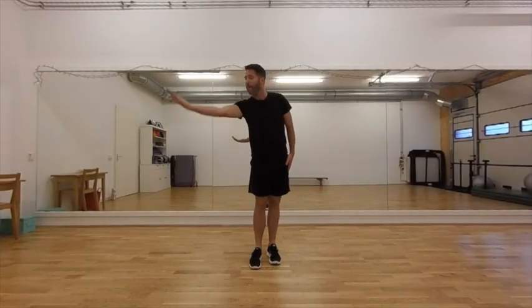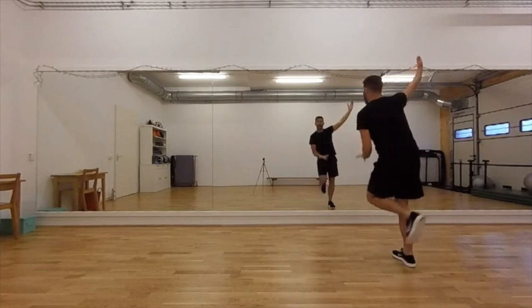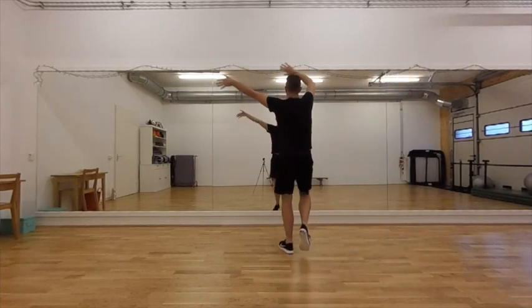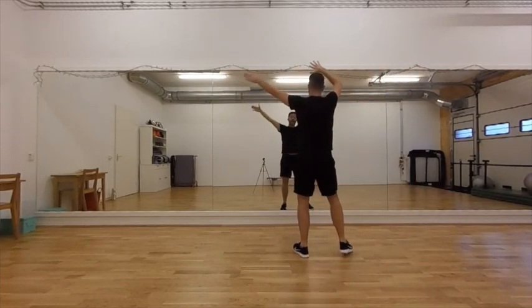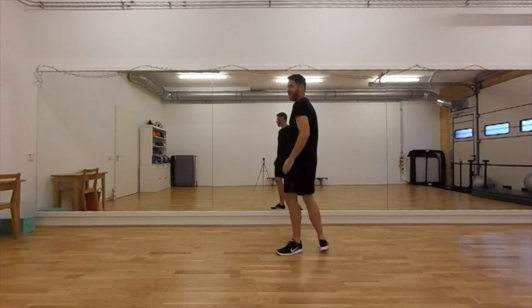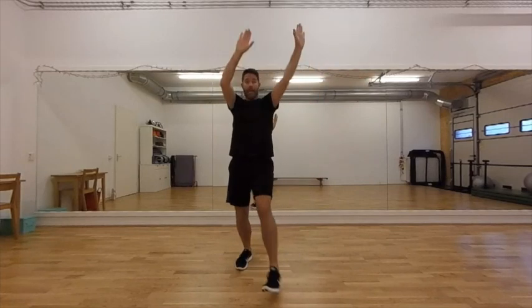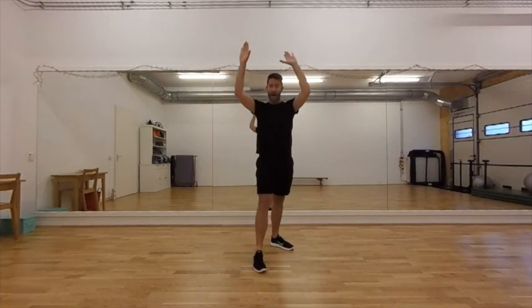We're going to scoop the arms up and up. It goes diagonal. Right side, left side. Then we have hands, around, hands. And on the side, the hands are shaking. And then we take it around with the body.